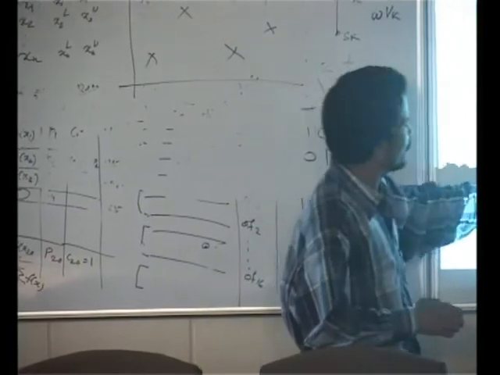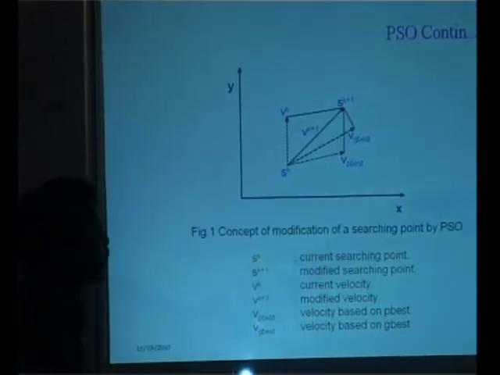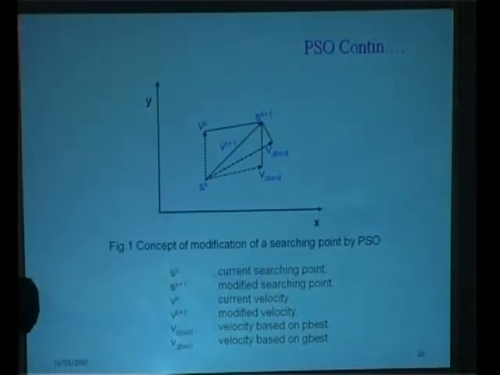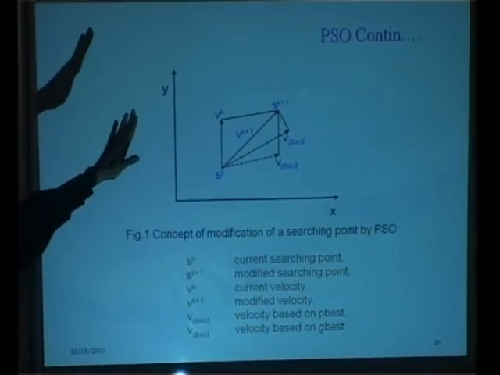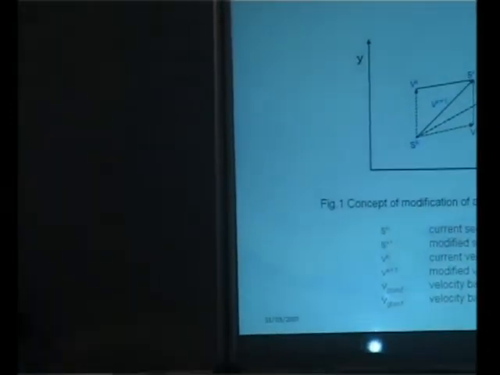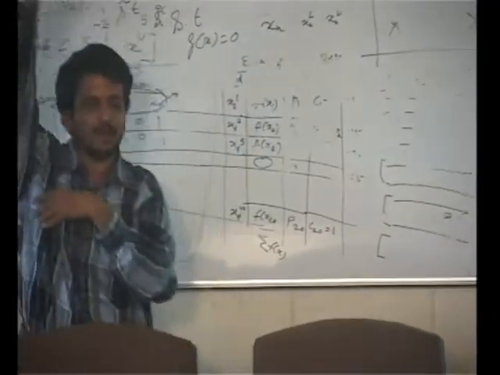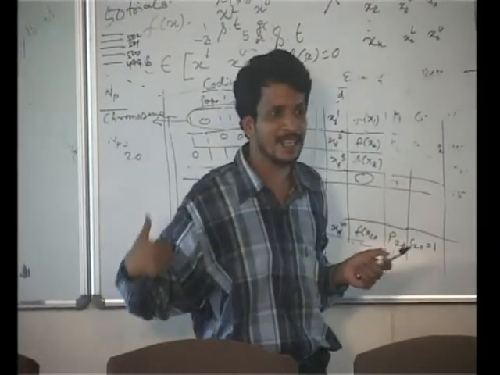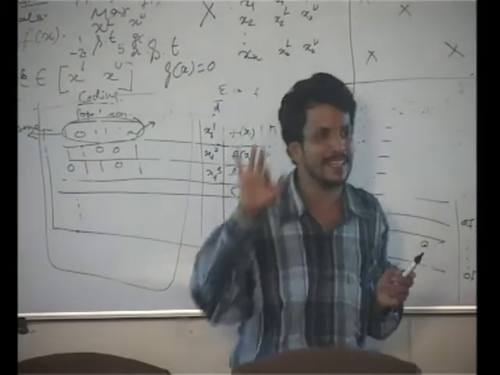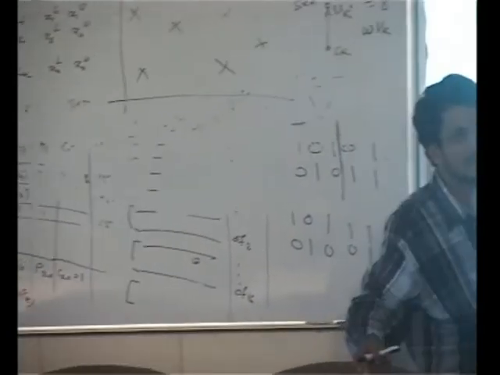Fine. Now what will I do? I will take the experience of my own. What is my own till now? That is velocity, Vp best. Till now I have already covered how many instants? k instants. In iteration 1 I have a p best. In iteration 2 I have evaluated another best. Among these two, whatever is best you keep. Iteration 3 you have another velocity, iteration 4 another velocity. That means till iteration k you have not travelled with a constant velocity; you have gradually updated your velocity. And what is your best velocity till now? That record is Vp best.